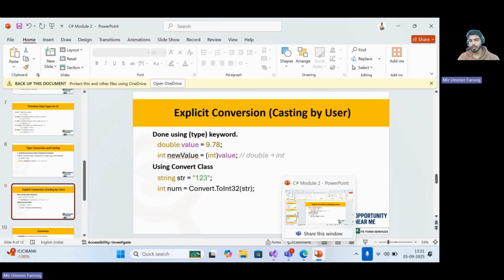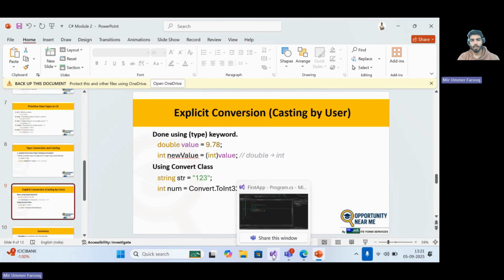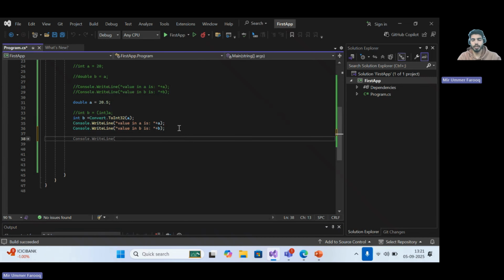You can do this explicit type conversion with other data as well. Let's say you have some string here. String ABC is equal to, let's say, 345. And now you want to convert this to type integer. So for that, we'll get a variable of type integer. Let's say int x is equal to, and we have to use Convert.ToInt32 of ABC. Now what will happen? This particular string 345 will be converted to type integer x. This way we can do type conversion between the different data types.